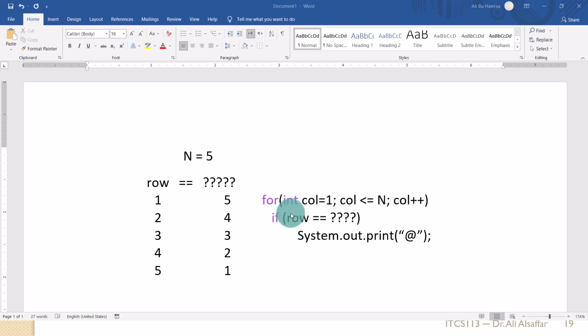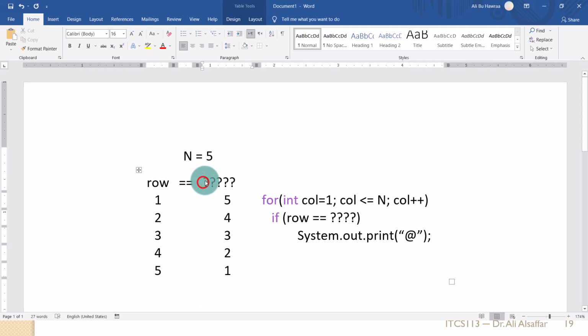What is this equation, so that if the value of column is equal to 4, it gives me 2? You can find this equation by trial and error. First, we need to suggest the value of this equation is 2n. As you notice, n is going to be fixed. So whatever the value of column you plug into this equation, it will always give you n. It's not going to give you 1, 2, 3, 4, and 5, and so on. So you need to write this equation involving the value of column as well, which is the variable column.